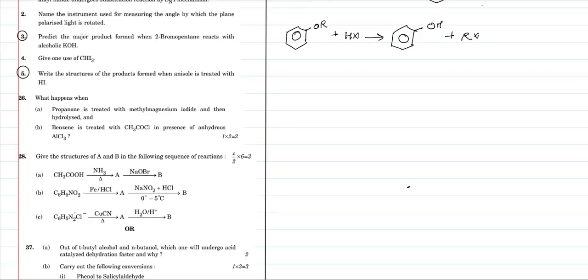Question number 26, here you have propanone. What happens when propanone is treated with methyl magnesium iodide and then hydrolyzed? We've been given a question where you have a specific compound reacting with the other one, and we need to figure out what the chemical reaction is. Ideally, it would just make sense to talk about it in terms of chemical reactions, and it's actually from alcohols, phenols, and ethers, and not aldehydes, ketones, and carboxylic acids. So CH3, CH2. Oh, sorry.